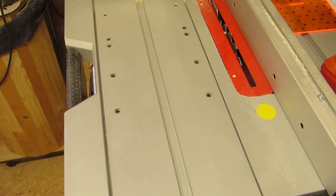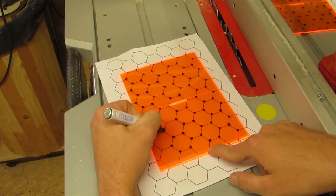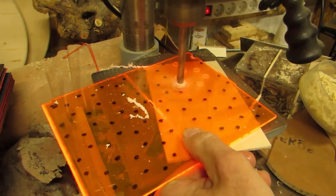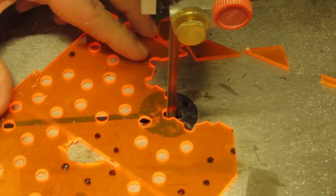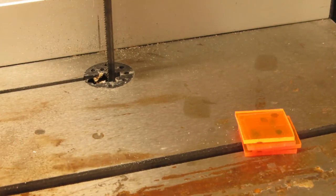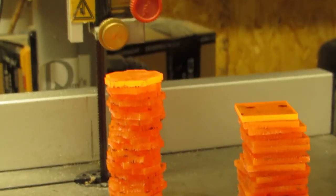Method two is more work, but a little less wasteful. I've printed a honeycomb pattern, and I transfer the points to the acrylic. Now I drill holes at the dot positions with a drill larger than the width of my bandsaw blade. Then, on the bandsaw, I cut from hole to hole to separate the hexagons. Here we have a comparison — both piles came from equal pieces. That's a reason to feel good about yourself.